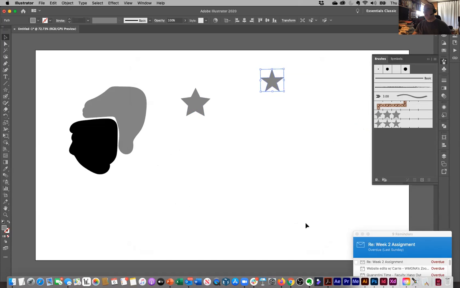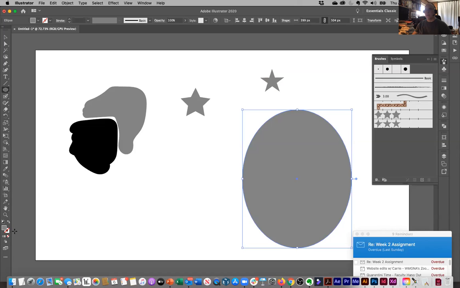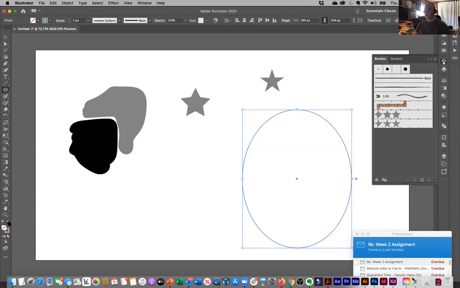Say OK. Now, with that brush selected, if I make an oval here, I don't want it to have a fill, just a stroke. And then I select that brush. Do you see how it makes the stars go around the circle for me?